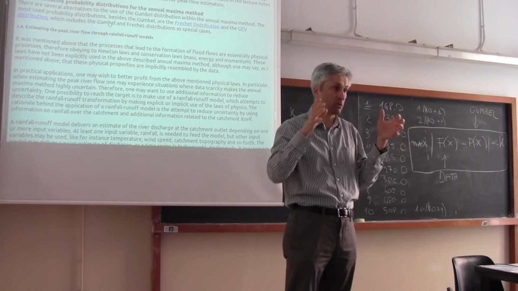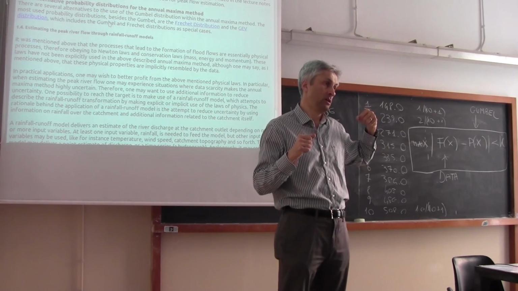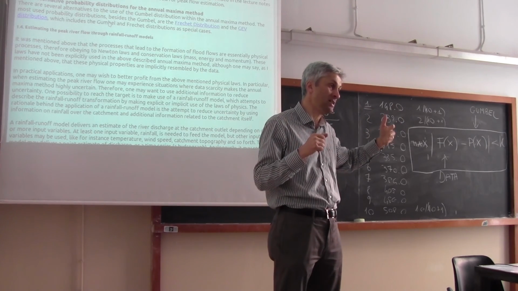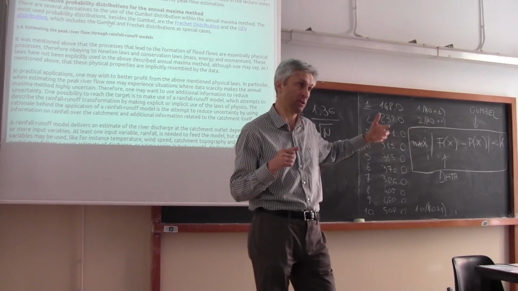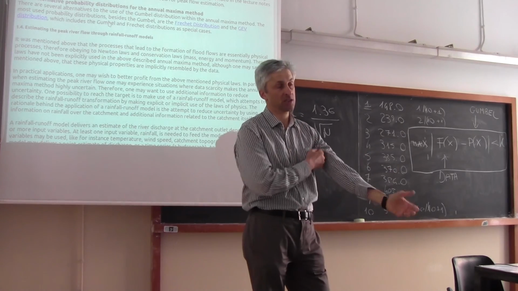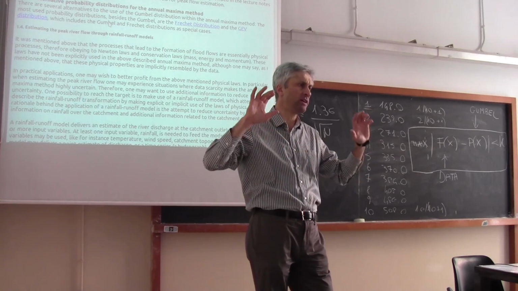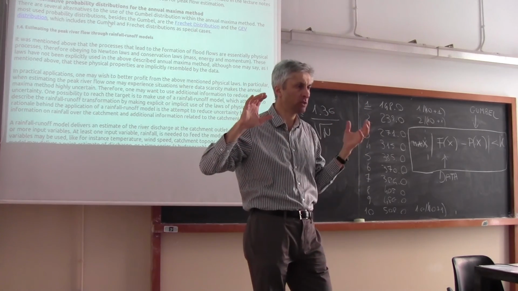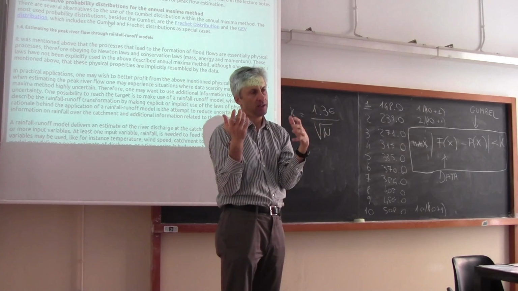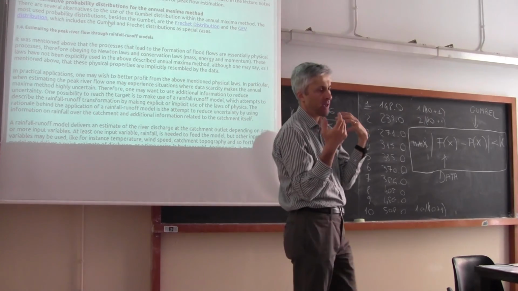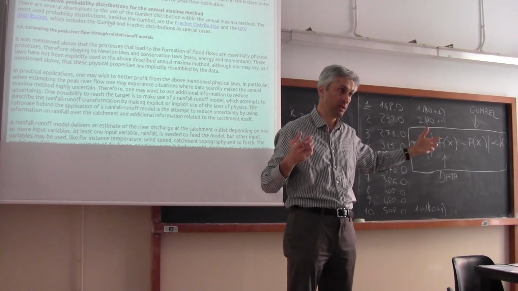Now let's suppose that you have information, through alternative methods, on the average value of the annual maxima. You may have this information. Why is that? Because you may have, for instance, information at a regional level. You may know that in a given wide region, the average of the annual maxima can be estimated through alternative methods.